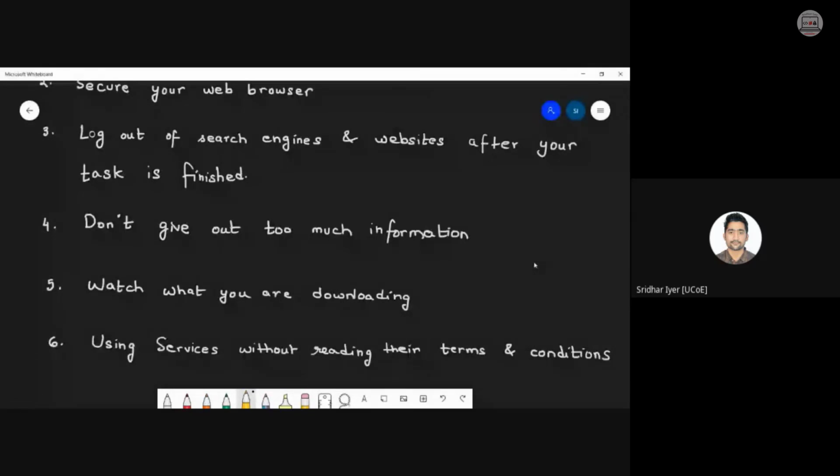They won't show it to you, but they will be tracking it. So the best way is to just clean your cookies, clean your browsers every single time. That is the most effective way I have found out.